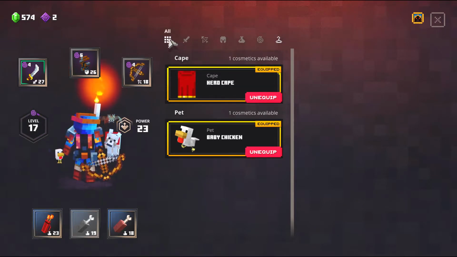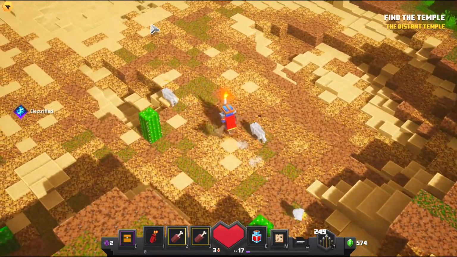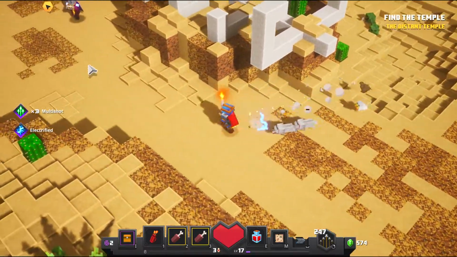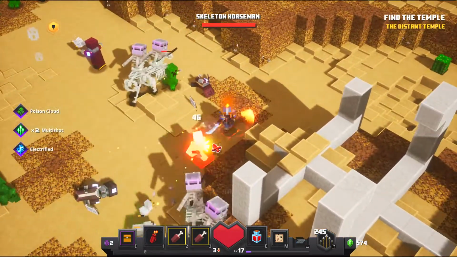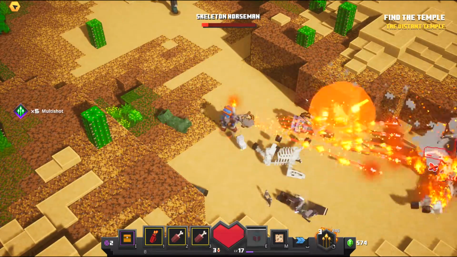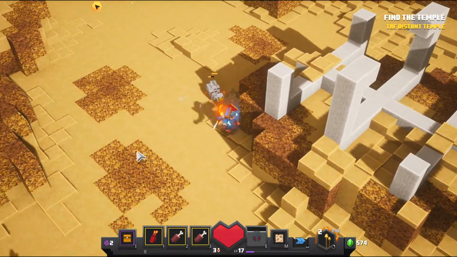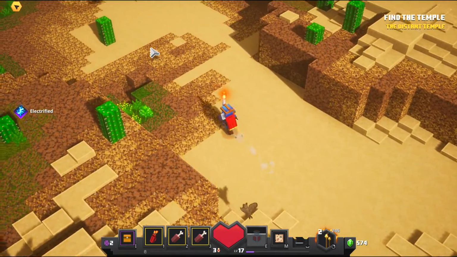Ooh, I got a cape! I look amazing. Whoa! Nice. Kill him. Whoa! Skeleton horseman. Okay. I need to kill these. Back. Save. Back. Out of here. Whoa. That almost got really bad. My health dropped.